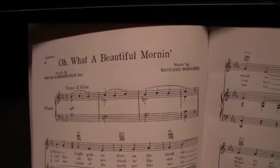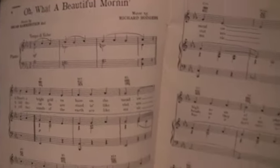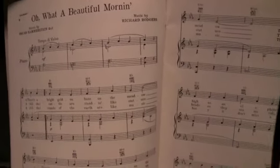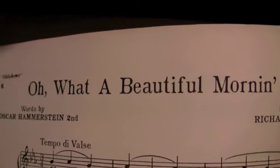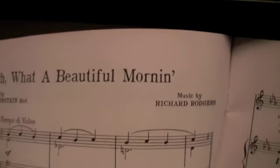Today we're going to work on some sheet music, something you've never ever seen me do. We're going to read some sheet music. We're going to read the chord changes. You can see the chord blocks. Those are made for guitar, but we're going to transpose those to piano or keyboard. You can see them there. What an appropriate title: Oh, What a Beautiful Morning.